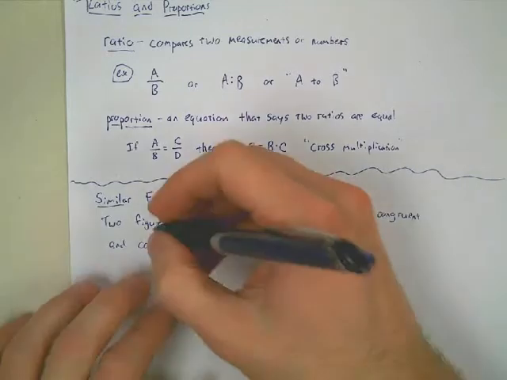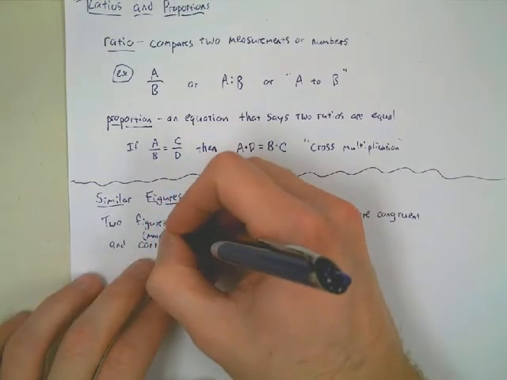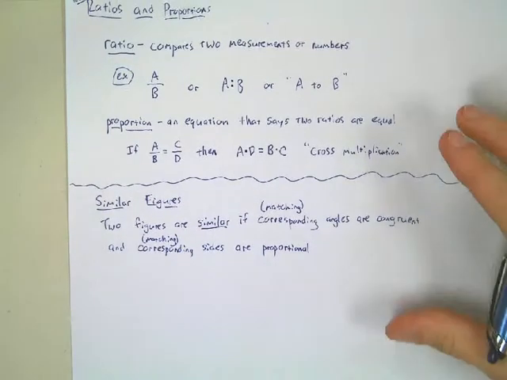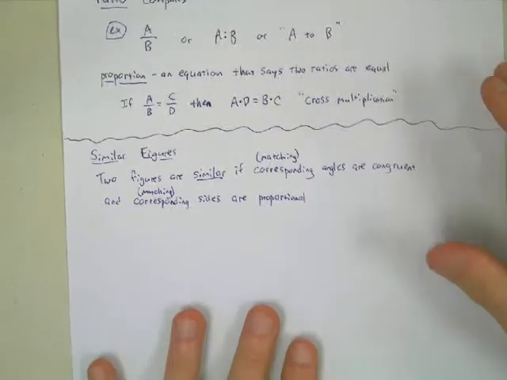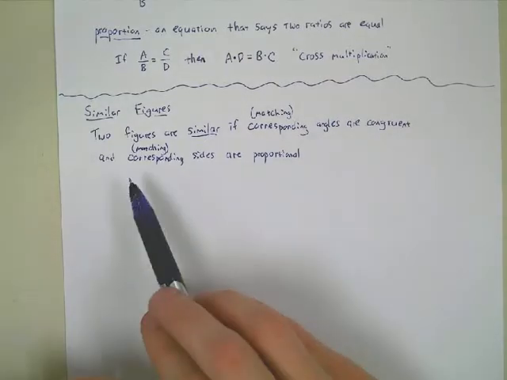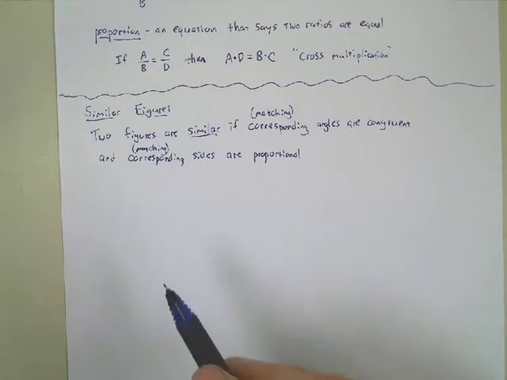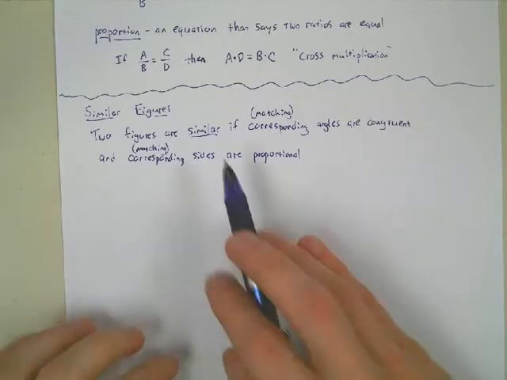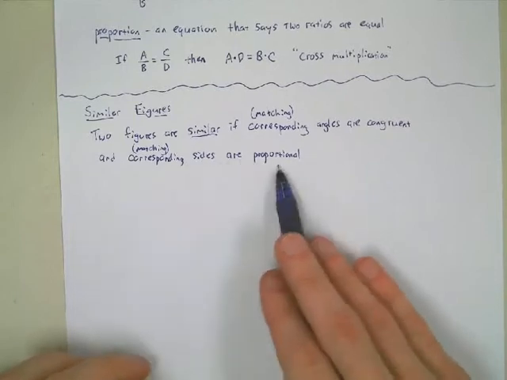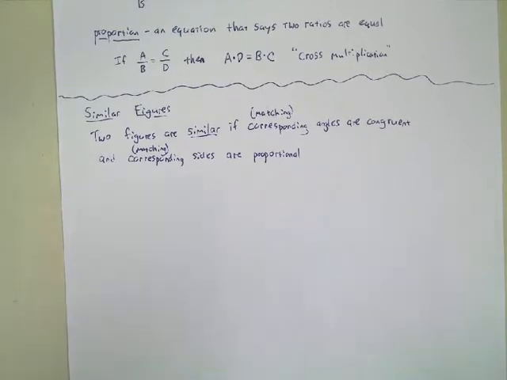All right. You can see here, right? This is close to our definition for congruence. Congruence, we say two figures are congruent if corresponding angles are congruent, but also the corresponding sides must be congruent if we're talking about congruent figures. For similar figures, the corresponding angles are congruent, but corresponding sides have to be proportional. That means their sides can be written in two equal ratios. Okay?